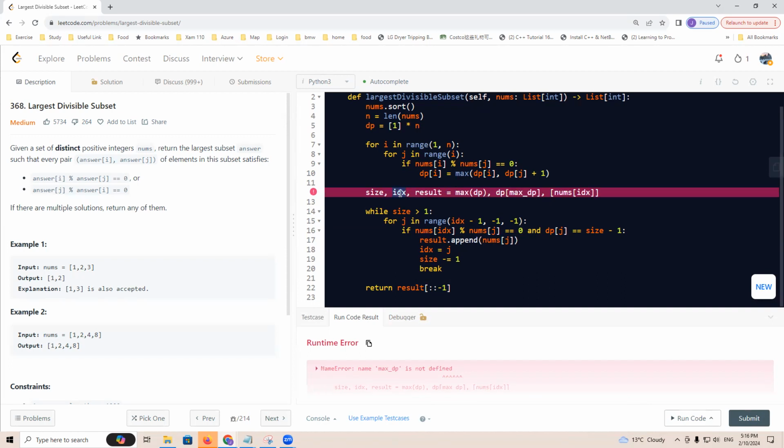This index, we need to find for this value what is the index of it.